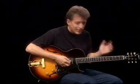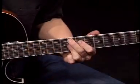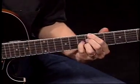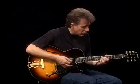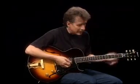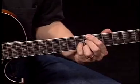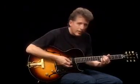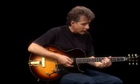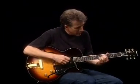When we got to the end, I played a typical blues ending. Now you notice I didn't go to a turnaround or something like that at the end. I just stayed on the 1 chord. And that's how we end most jump blues. Even the pros that do big arrangements will often put an ending like that on. It's just part of the common language of the style.